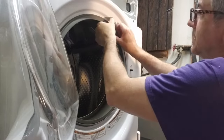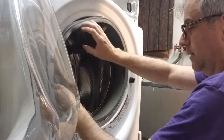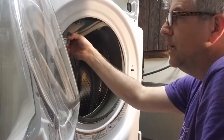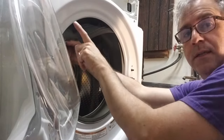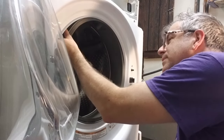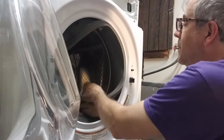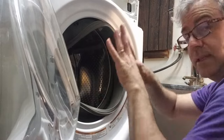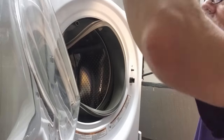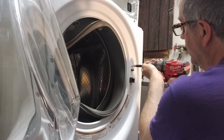All right, now we can take off the gasket. It comes off pretty easily. There, just gonna pull it off and throw it in here. You'll notice that over here where the detergent comes in, there's a spigot that kind of comes through the gasket. I'm just gonna detach that and throw it in. Okay, the next step is we have to take off the door itself. So I'm gonna grab my Torx screw and undo this.